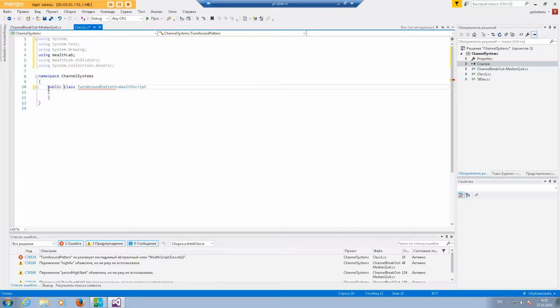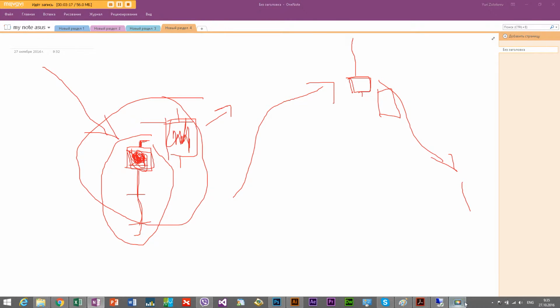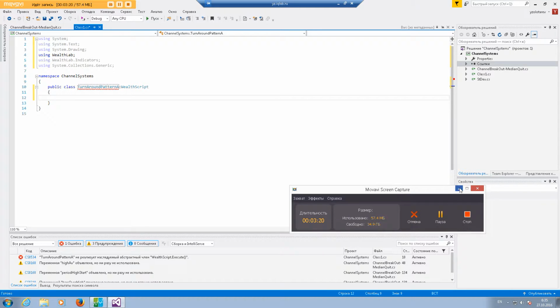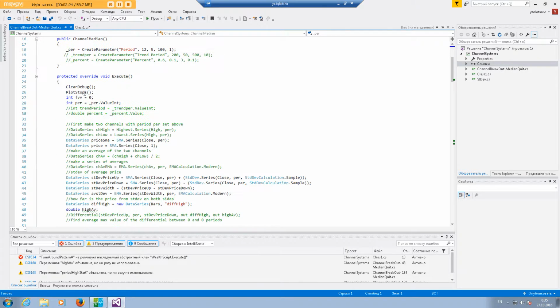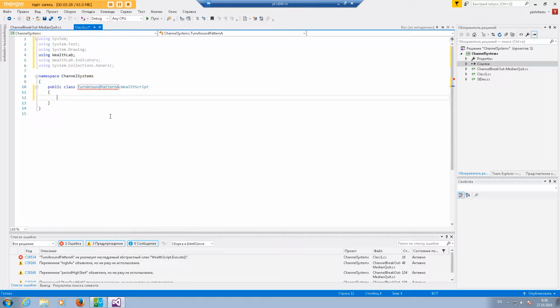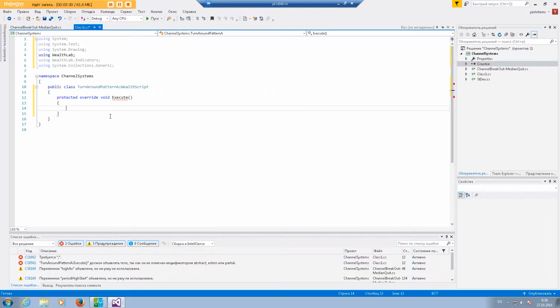I think this should be public, right? I should actually make a little template for this. Okay, it's underlining this because we have to do that.